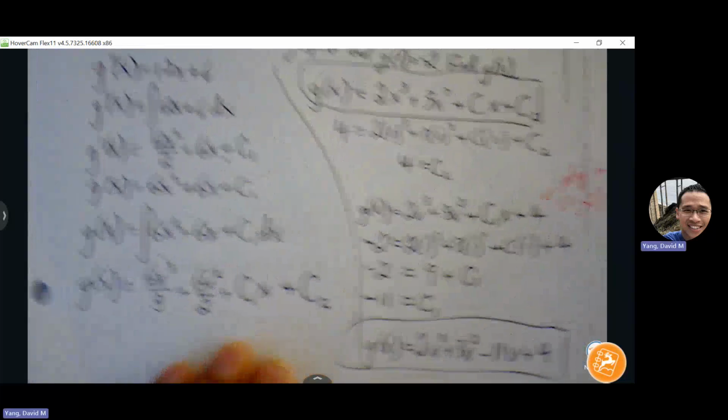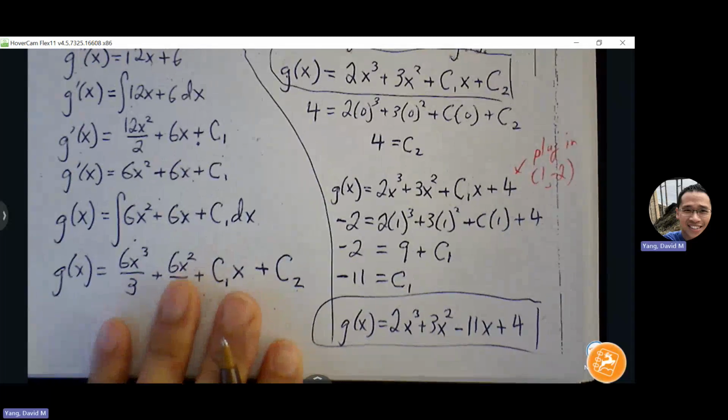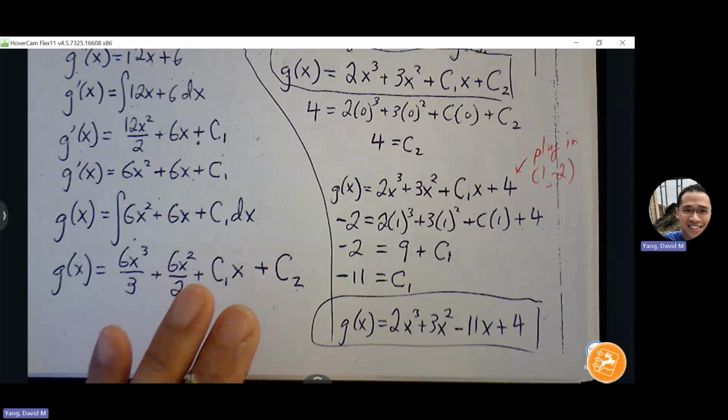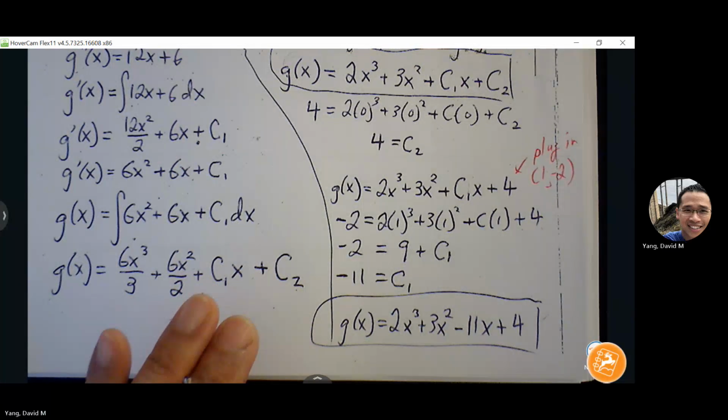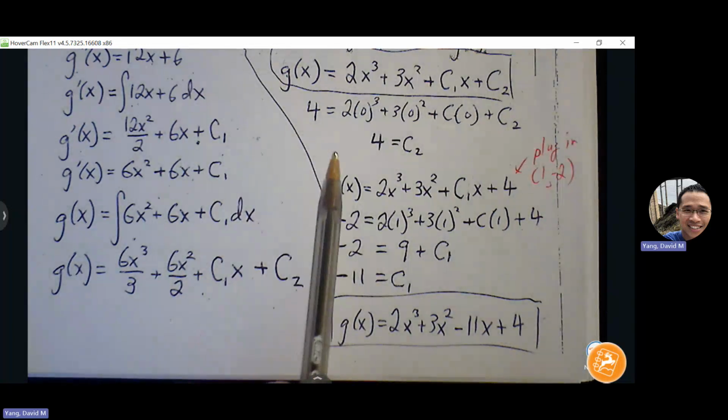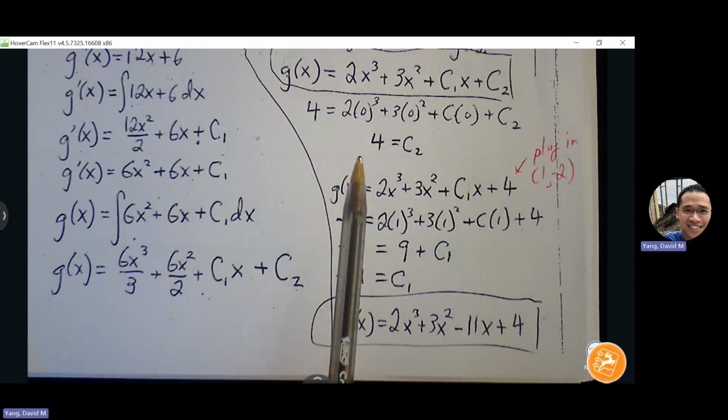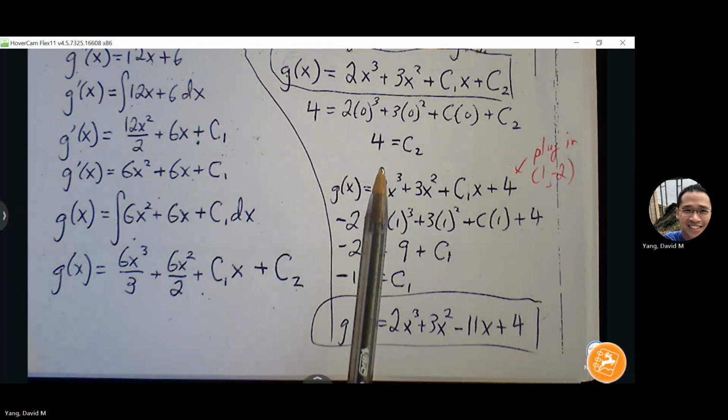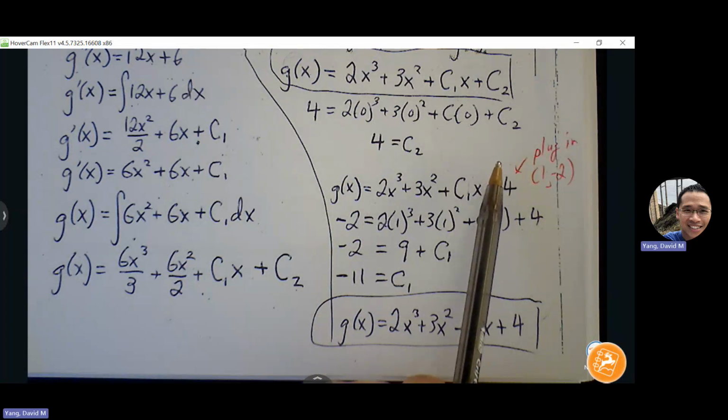Yeah, question. Can you do both of them at the same time? Like the G of 0 and the G of 1. I did the G of 1 before the other one by accident, and I got 12. And I got -12, not -11. Like, I don't know. Because I got C1 plus C2 equals -8 somehow. But then I found out that C2 is 4.